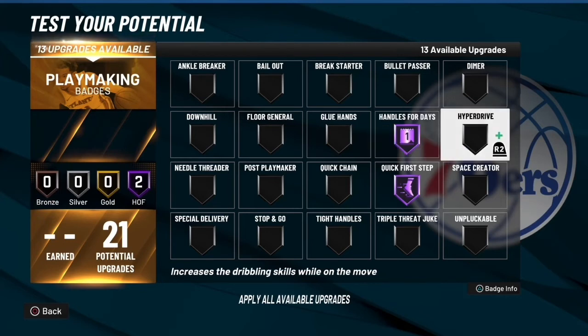Alright, so another badge is Hyper Drive. This makes your dribble moves faster. So if you want the explosive behind the back from last year, you could spam it way faster this year, or a momentum spam, or a regular momentum or crossover, anything. Hyper Drive basically just speeds it up.